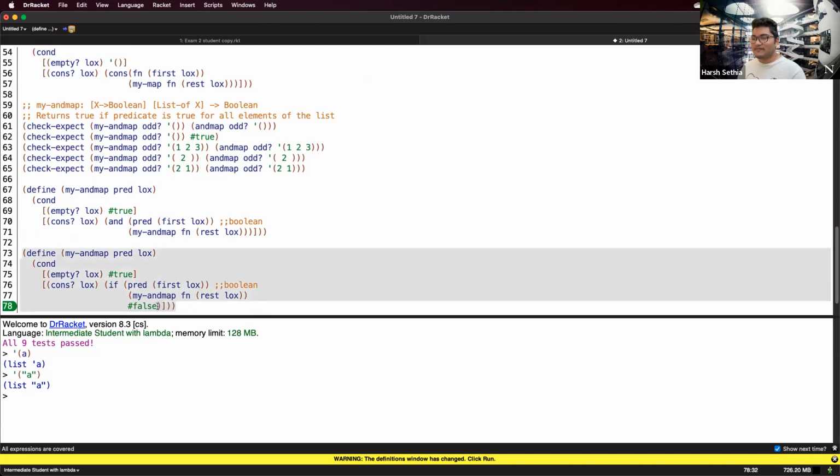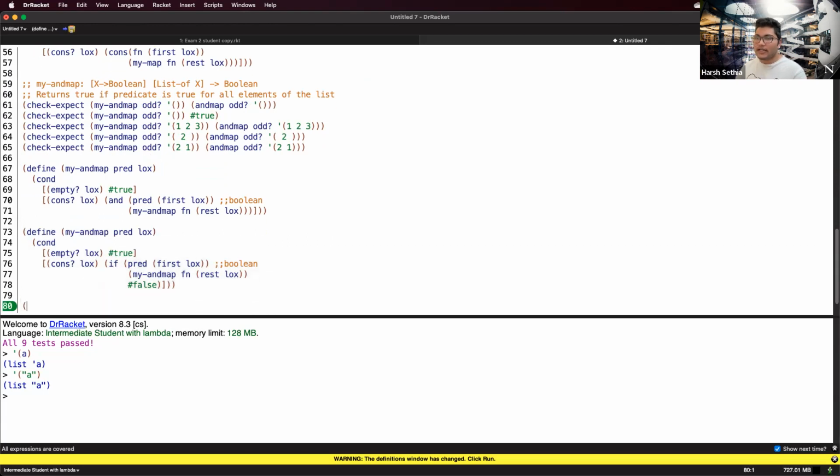Sometimes it might get flagged as a lack of Boolean simplification, because you should be avoiding cases where you're writing something like if some condition, true, false, because this condition will evaluate to true or false.